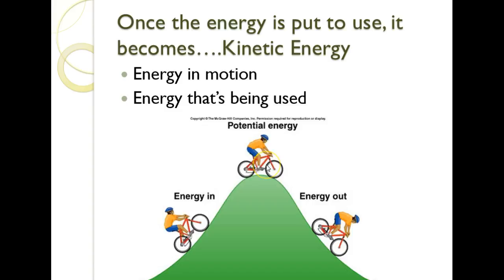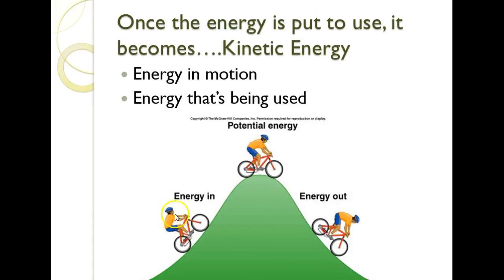If he gets up here and then he stops, he has potential energy, but notice this, it's not because he stopped. The potential energy is for a very specific reason. One of the ways he has potential energy that he can move now is because of gravity. He's up high, so even if he doesn't pedal, he can still roll down the hill. But also, he has potential energy because he ate food at some point, and now there's energy stored in his body. So he has potential energy from condition.